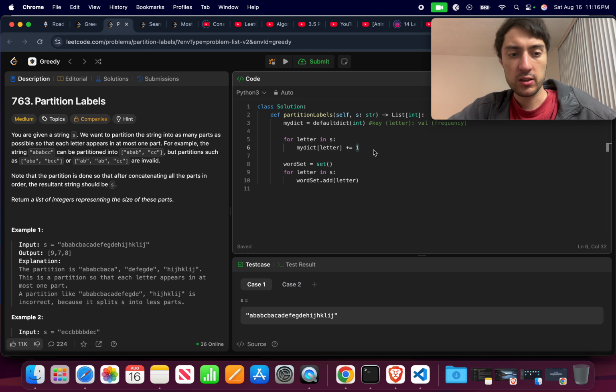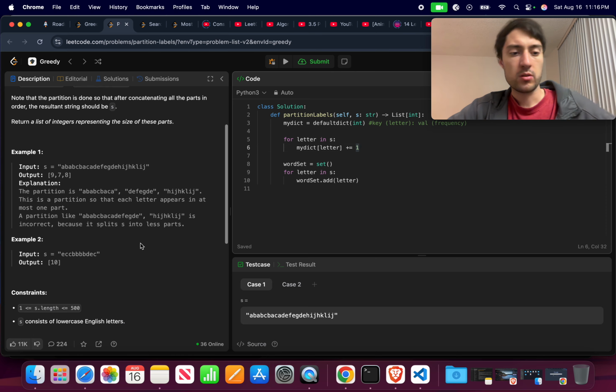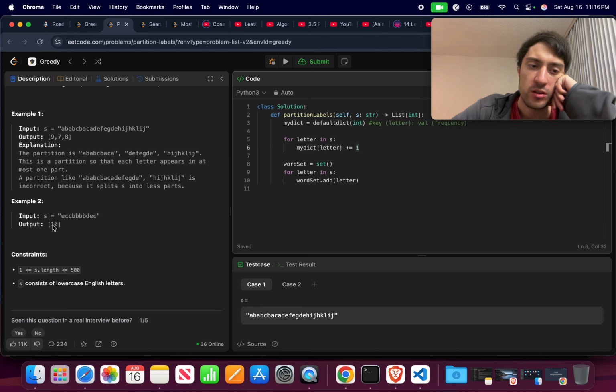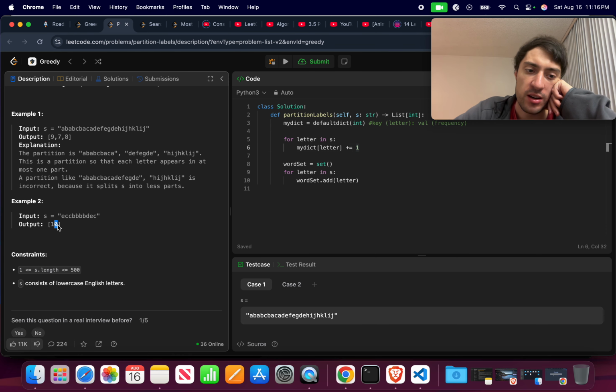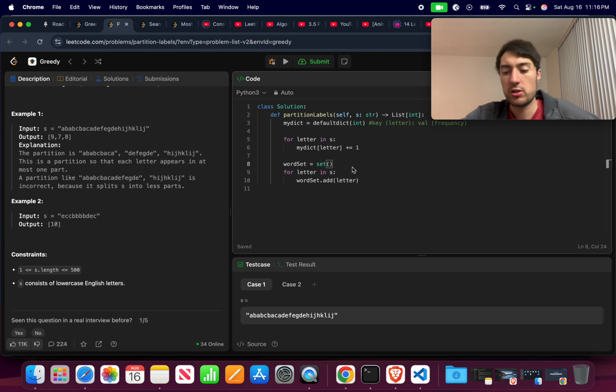I'm also thinking that the output is like how many letters we have, right? So 1, 2, 3, 4, 5, 6, 7, 8, 9, 10. Okay, so I need some way to keep track of that. So current length is going to be equal to 0.